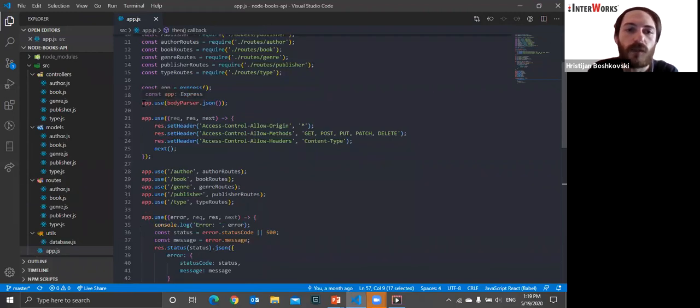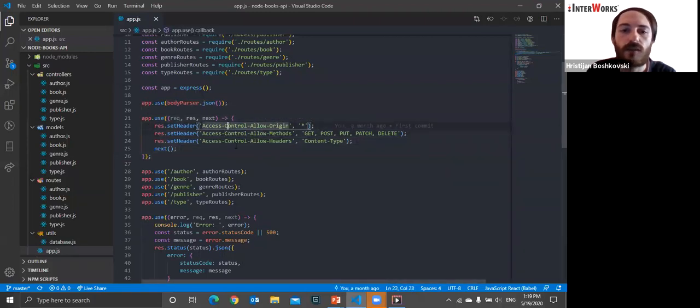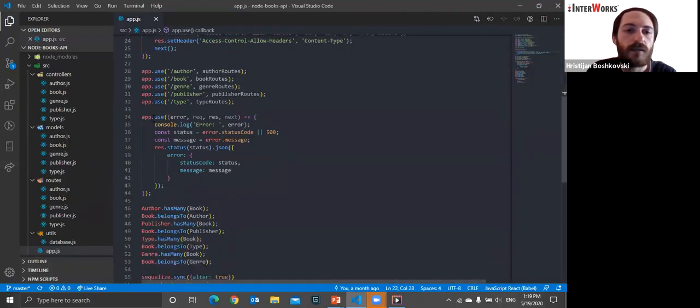Also, for convenience, I'm using a couple of middleware. For example, because my application is working with JSON data, I'm using a middleware that allows the server to understand that JSON data. Also, I'm using a middleware to set up the CORS headers. And here are the routes which I'm using, which I'll talk about in a minute.